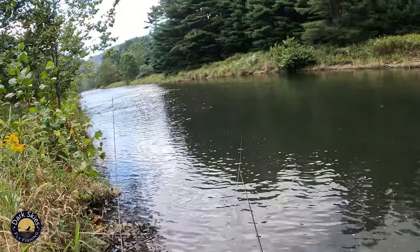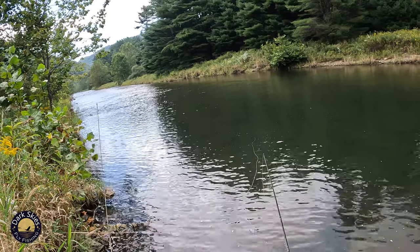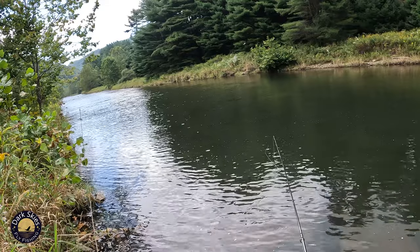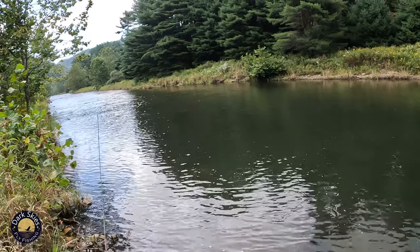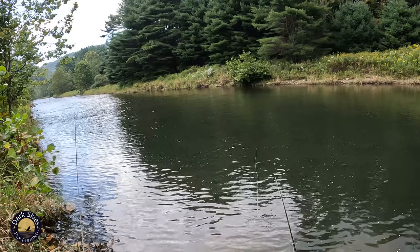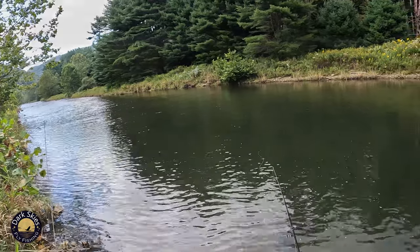It's hard fishing big dries this time of year and in this particular situation, because the water's so slow, they have time to look at it for so long. You know, your drift has to be drag free. You have to have a perfect presentation just about. And except when you're maybe twitching the hoppers or something like that.